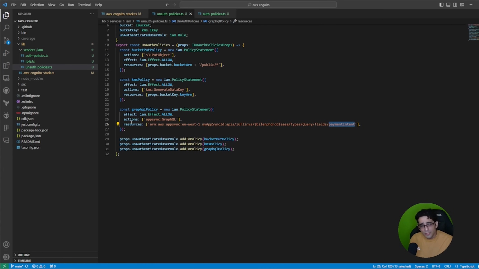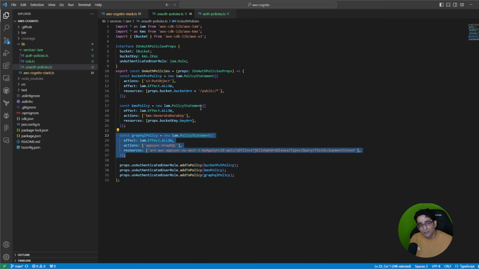So if you're using a different API and you have different naming, it will not be payment intent, but you just need to get the ARN, so with your own AppSync ID, and then eventually it has some values, and then you go to the field that you want to get. So that's what we're doing here.